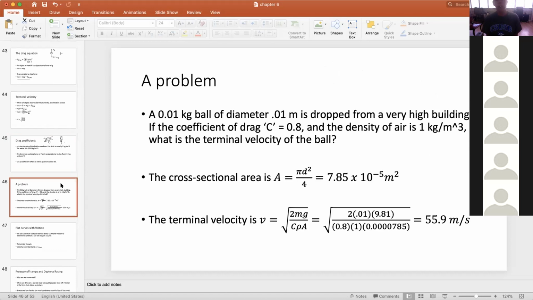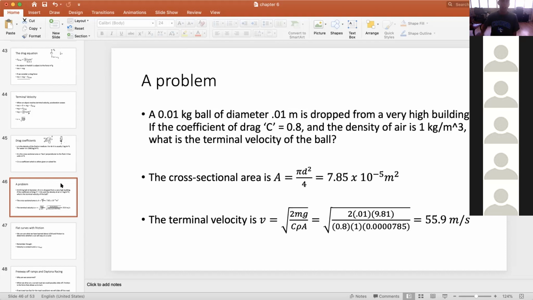So how would we use that? Imagine you drop a tennis ball or a rubber ball off a building. It's a very high building, high enough that the ball is going to reach terminal velocity. We don't care how long it takes. We could ask that, but we don't really care. If we did ask that, notice that the acceleration would not be constant. It would actually change, so we'd have to integrate over time, which is why we generally don't ask that.